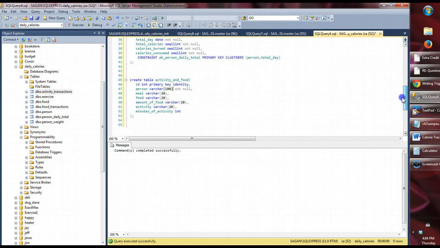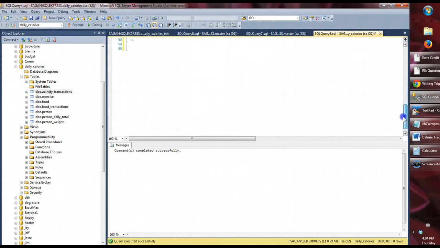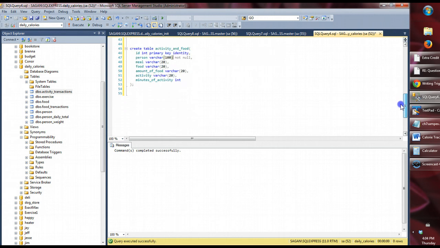I would then have my inserts and updates and anything else that I have to give me my final results for a month's worth of data for food transactions and activity transactions. And it should be in order so that I can see, okay, you inserted this on week 1, inserted this on week 2, and then you did your select statements to get the information out.